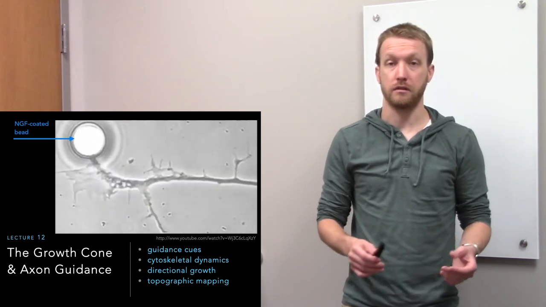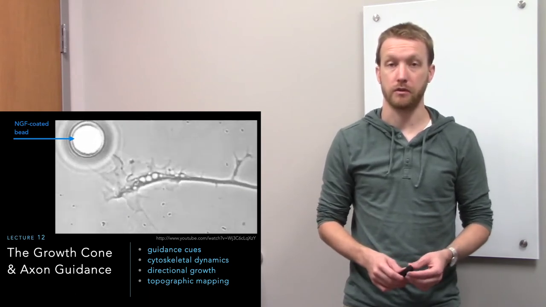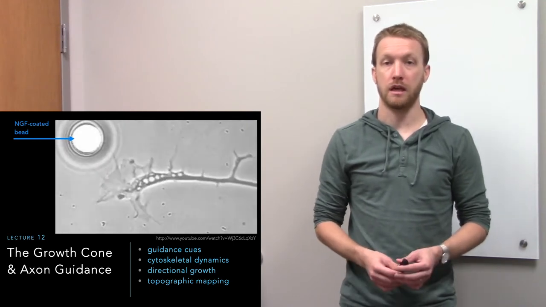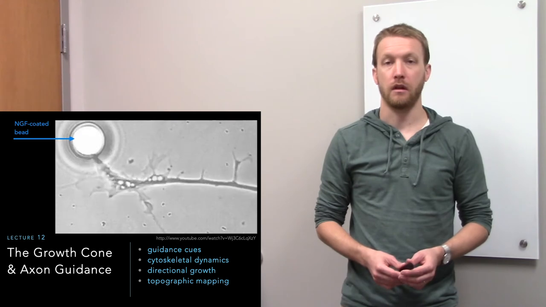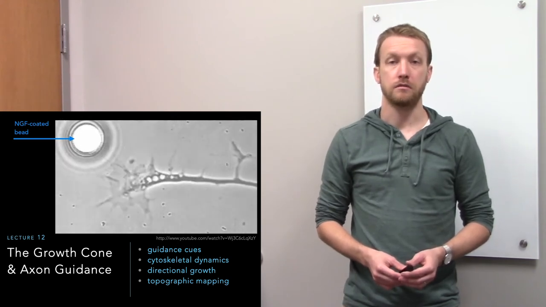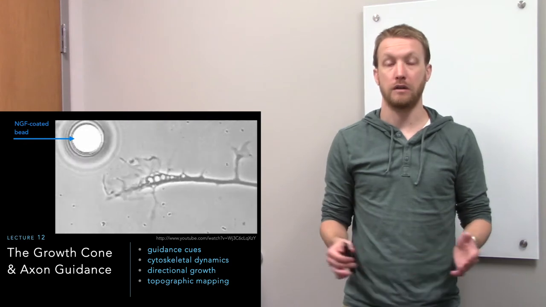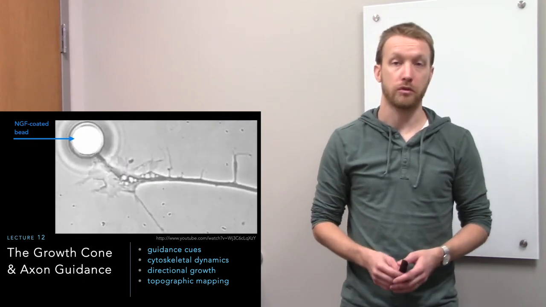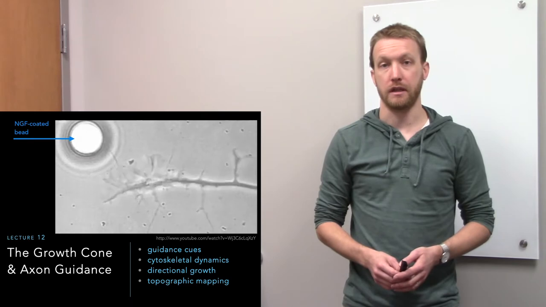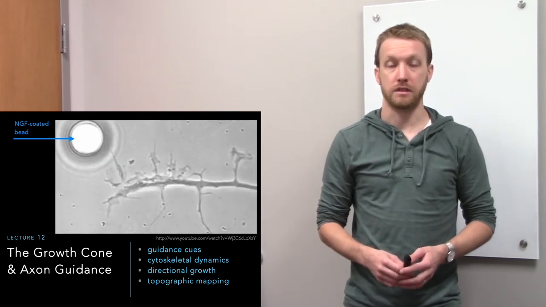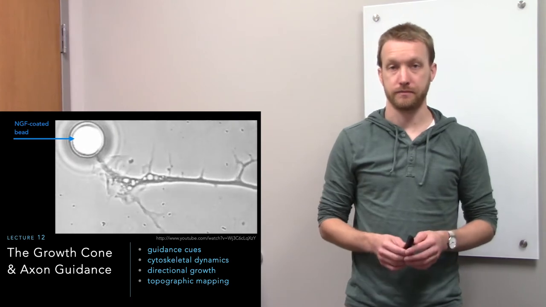This could be within nervous tissue, like that of an upper motor neuron, going from the cortex to the spinal cord, crossing midline once and only once. Or it could be some great distance that it has to traverse outside of the nervous system, like a lower motor neuron that doesn't cross the midline, but instead projects ipsilaterally over some variable distance until it finds the right muscle.